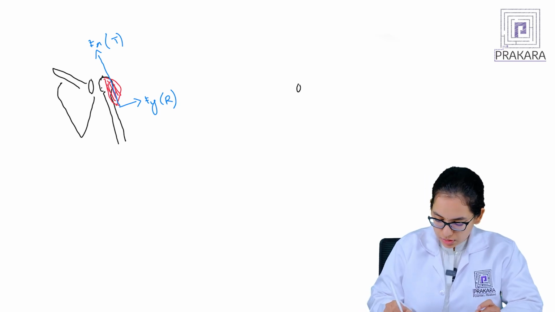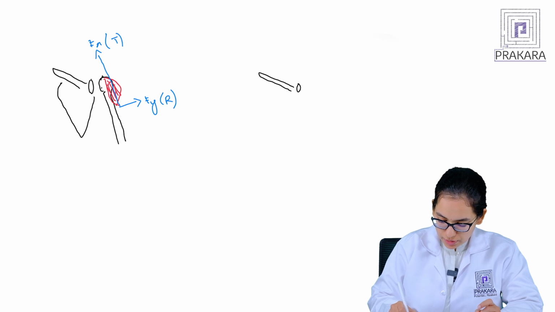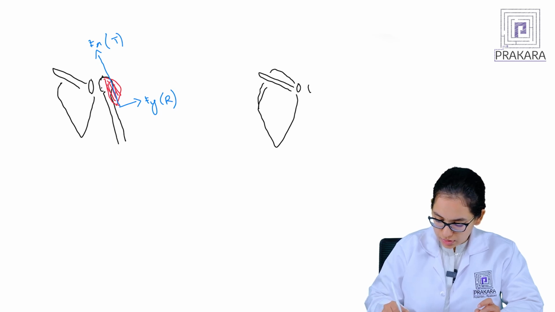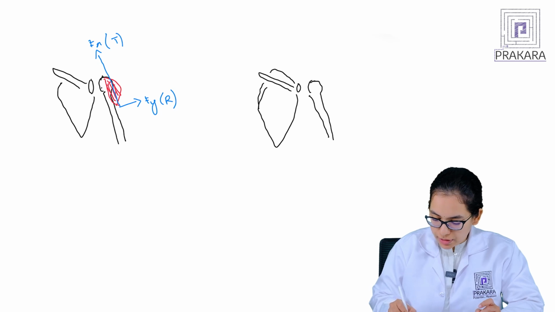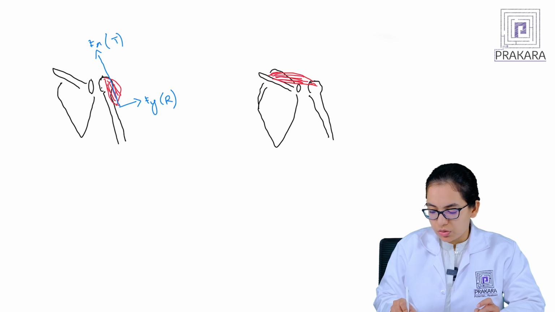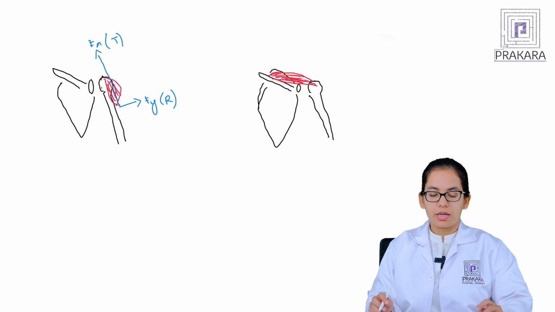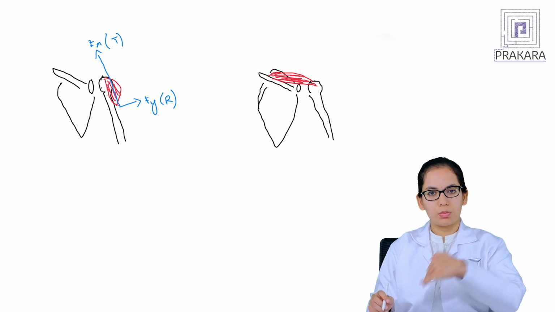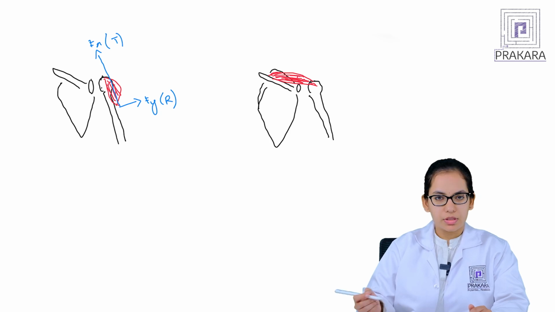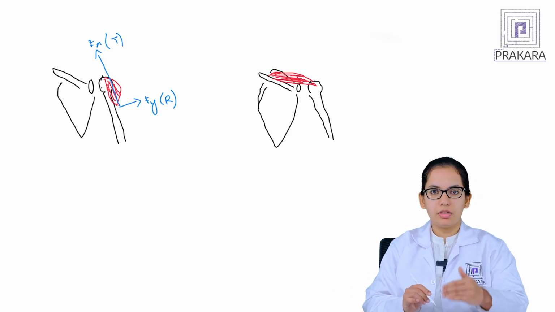Now comes the supraspinatus muscle. So again you have the glenoid fossa, the spine of the scapula, the rest of the scapula, and the supraspinous fossa. And then you have the humeral head. So the supraspinatus muscle will start from the supraspinous fossa and attach below the coracoacromial arch to the humeral head. Now you can see that the orientation of the muscle fibers of the supraspinatus is horizontal, not exactly horizontal but obliquely horizontal. So unlike the deltoid, they are not going to act vertically. Again, the fibers will resolve into two components, the rotatory component and a translatory component.